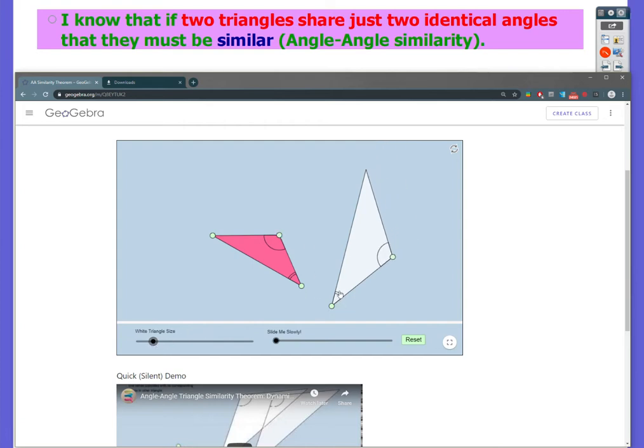So if a triangle always adds up to 180, and you have two angles, let's say one is 60 and the other is 30, I know the last one's 90. So really, if you've got two angles of a triangle, you also know the third angle of the triangle is pretty much set. And we're going to prove this with some geometry transformations. So take this slider, I'll scale it up to a random length. Again, I've got the two angles equal. Let's see if they're similar.